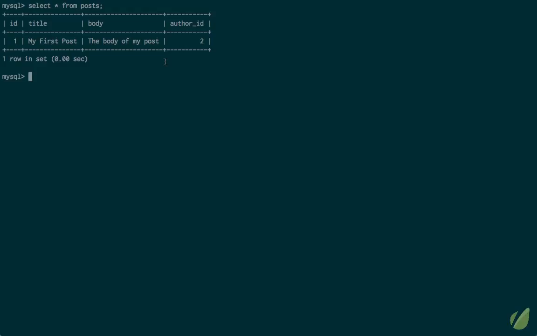But just to give you a teaser, we could say select star from the post table, and we're going to run an inner join the users table. So we're going to join that users table into this query. And what is the condition? Well, the condition needs to be that the users table, its ID field, needs to equal the post.author ID field.